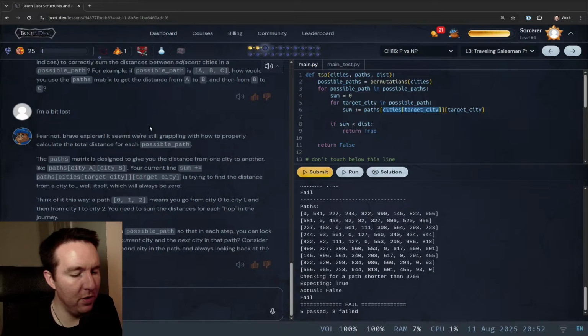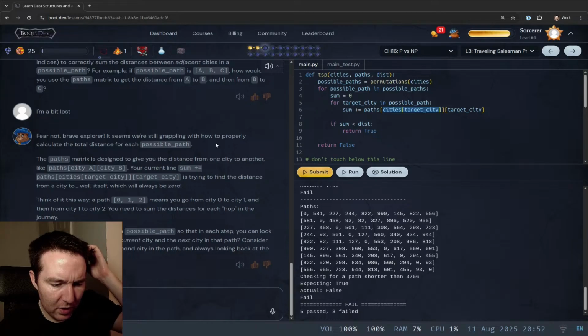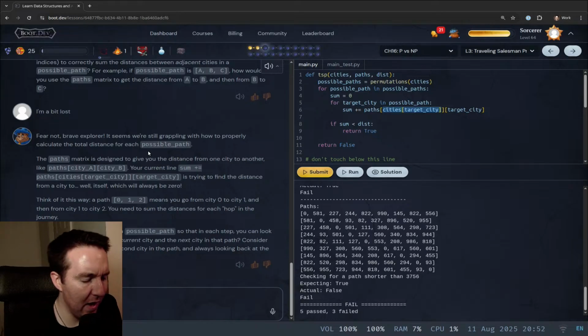If we explore, it seems we're still grappling with how to properly calculate the total distance for each possible path. So the path matrix is designed to give you the distance from one city to another. So yeah, city A to city B. I just can't quite understand how to get city A. Your current line is trying to find the distance from a city to, well, itself, which will always be 0.